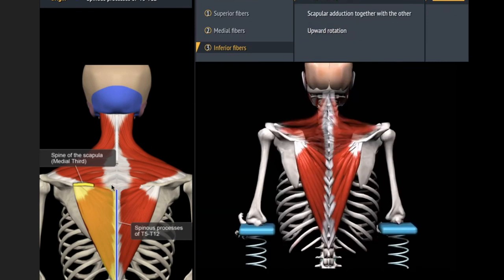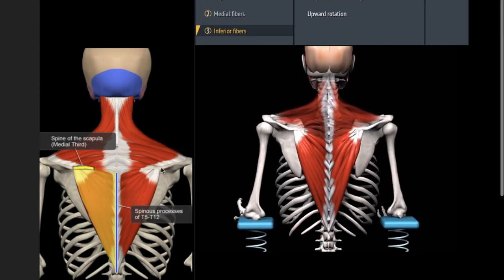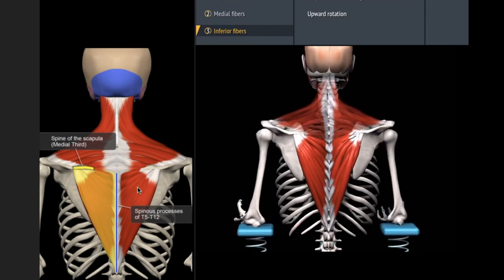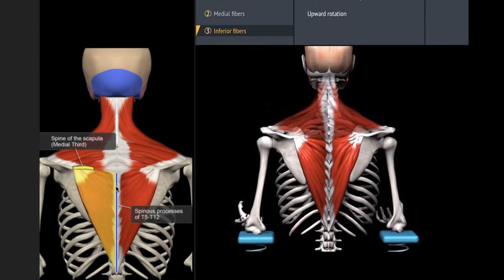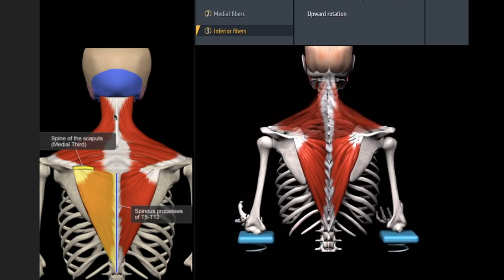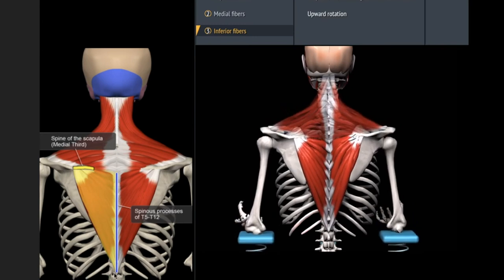So when we look at the whole muscle, we are right up here at the occiput. We're moving downward with an attachment site to the clavicle on the front, and then the spinous process of the scapula on the back side, and then we go over the top of the scapula. We don't actually attach to that edge of the scapula, and we move all the way down to T12 and then all the way up the entire ligamentum nuchae to the base of that occiput. So this section goes from T5 to T12, and then we have this section going up to the upper part of the occiput. So you have a really long section, and of course T12 down here is where latissimus dorsi starts to come into play.